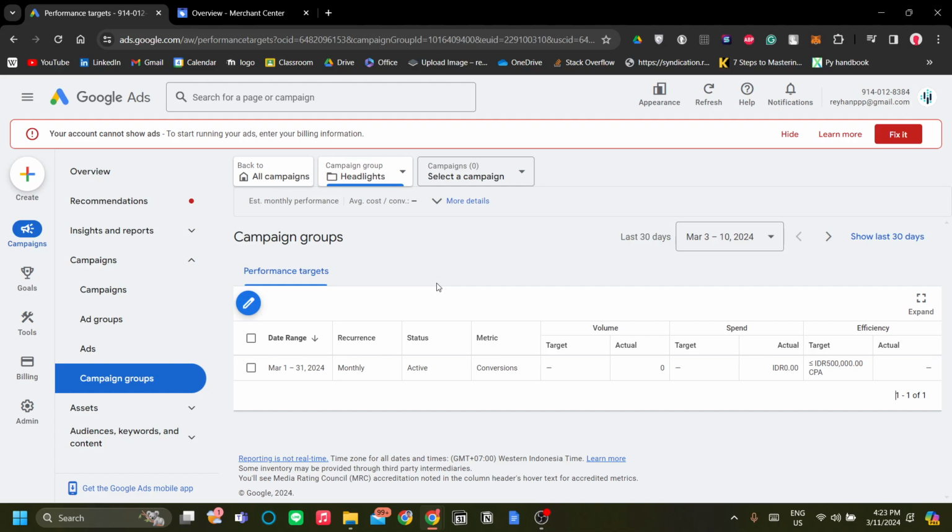For example, the Google AI feature and the ability to advertise everywhere from YouTube all the way to Google search and etc. Now, if you have the time, then take a look at Performance Max. Otherwise, if your advertisement is still performing well, then by all means you can still use the current method.